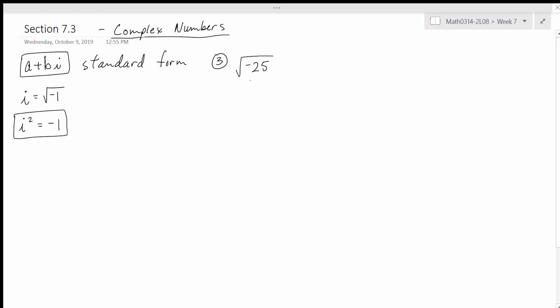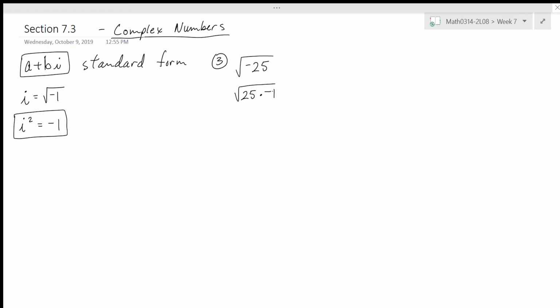All right, so we've got the square root of -25. I think most of y'all would agree that there's not two numbers that are the same number that multiply to make -25, right? Positive 5 times positive 5 is 25. -5 times -5 is positive. And so you're not going to find two of the same that multiply to make a negative. So here's what we're going to do with this. We're going to rewrite it like that. And you tell me if that's the same thing. Is 25 times -1 the same as -25?